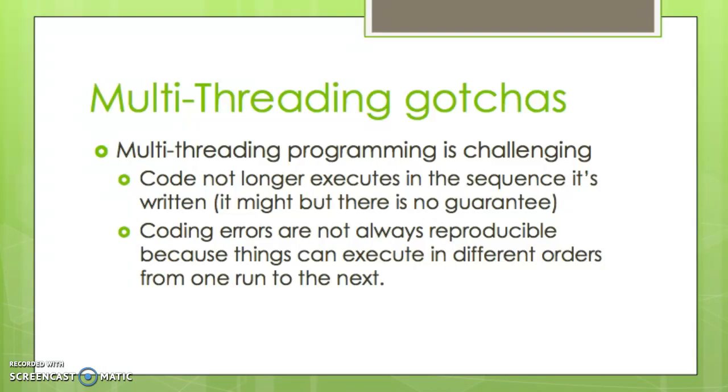You'll get different behavior from run to run. You may see things called deadlock where everybody's waiting on the same resource and can no longer access it, and then the next time you run it that may not happen again. You run code and you might get the expected output, and then the next time you run it all the numbers are different. We're going to look at an example of that.